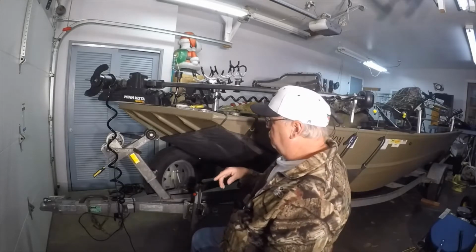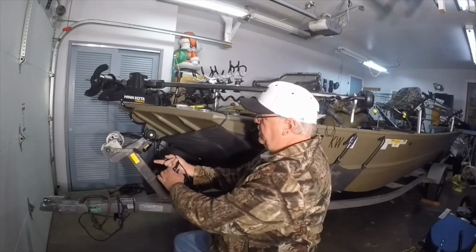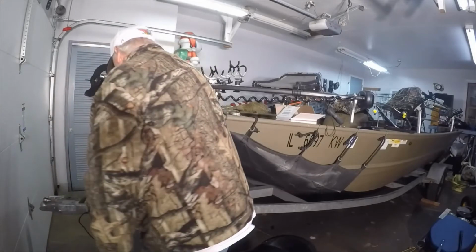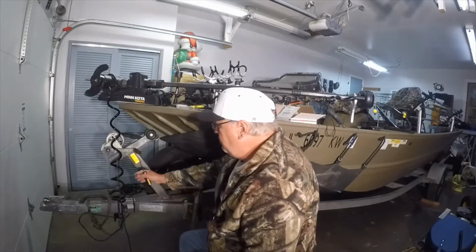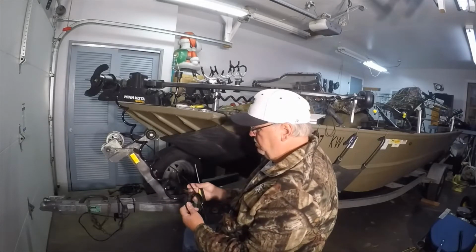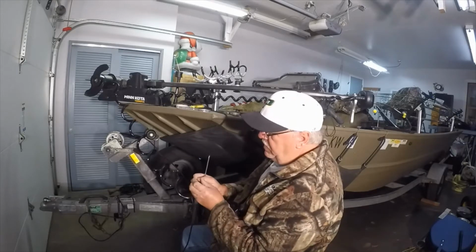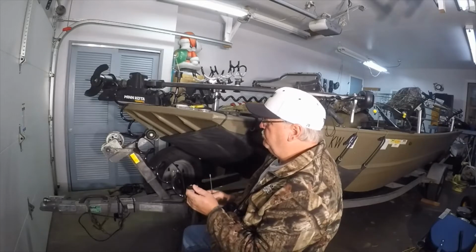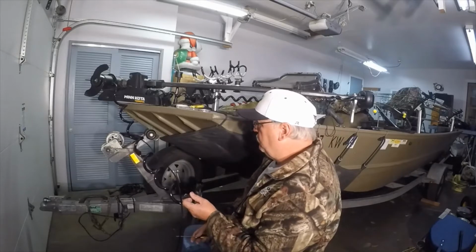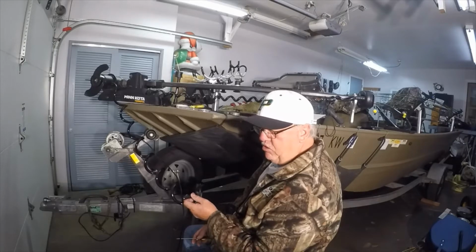So real simple setup. It's just two brackets and this guy here, and the instructions: boil or heat in some fashion this cable cover to make it more pliable, because it's basically split down the middle here, see? And I guess that's in an effort to make it a little more pliable to work that cable inside of that coil. I didn't feel inclined to do that because I didn't want to get out a big pot of water and boil it.